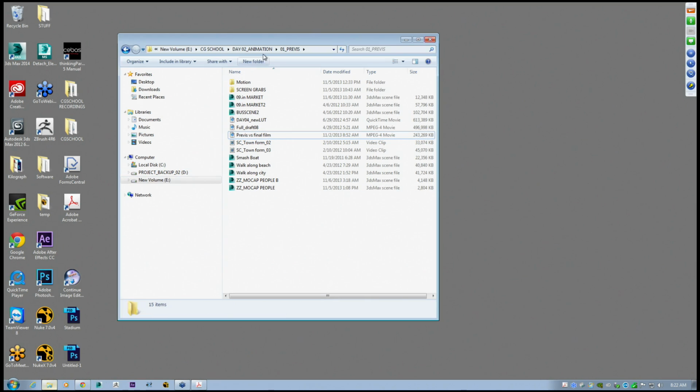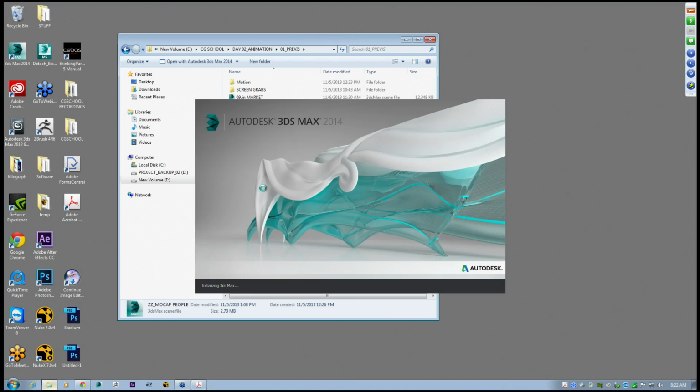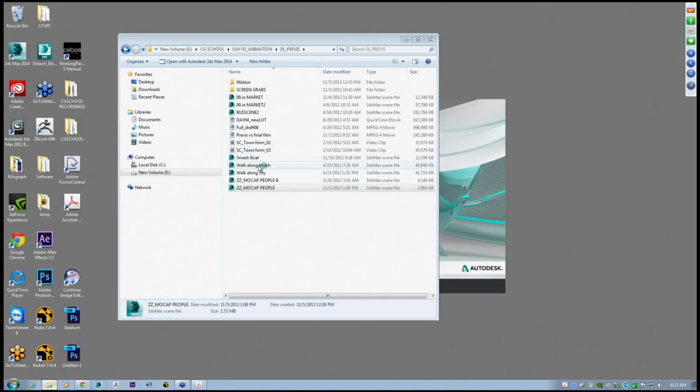So the first thing we're going to be looking at is the previs. We're going to be opening up a simple character and how we might rig that. Or rather, how we might add motion cap data to an already rigged character that you can download from the internet. Because again, we could probably rig a character, but there's no point, when there's so many resources for buying these things on the internet.